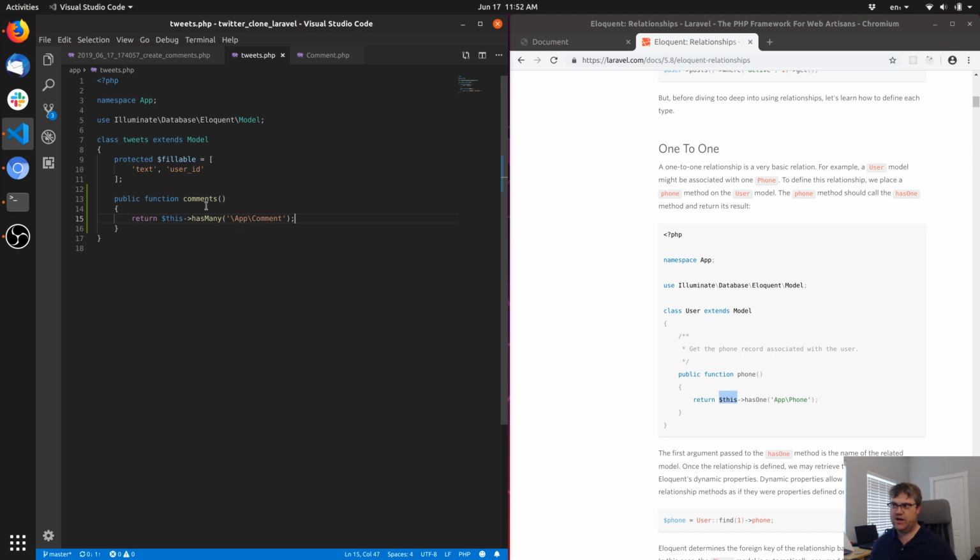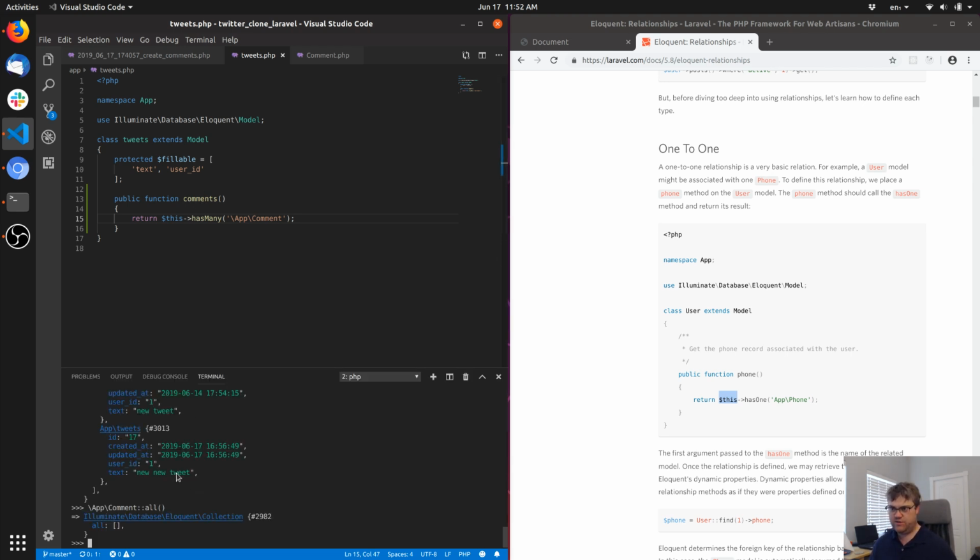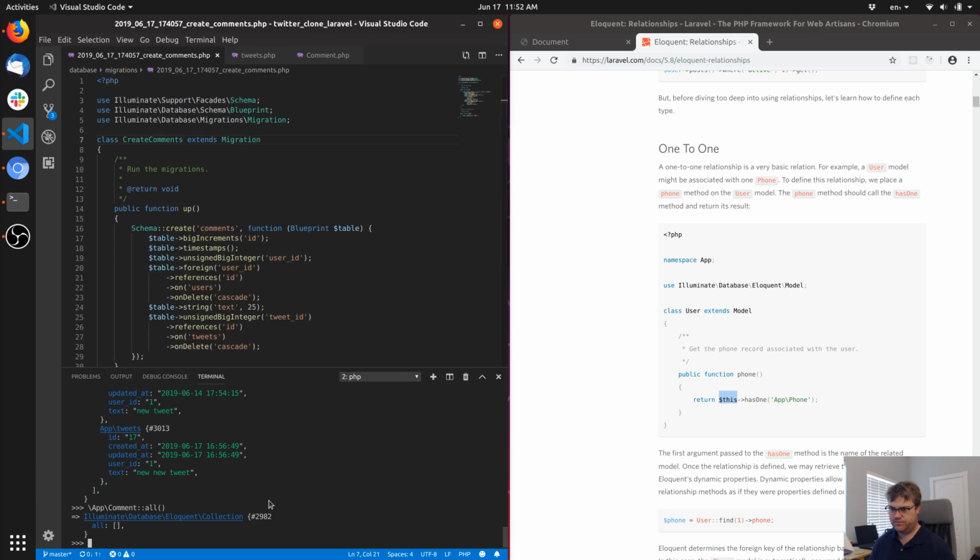So let's create a comment using Tinker, and then we'll attach it to, let's say, this latest tweet. So looking at this, ID, okay, what do we need?